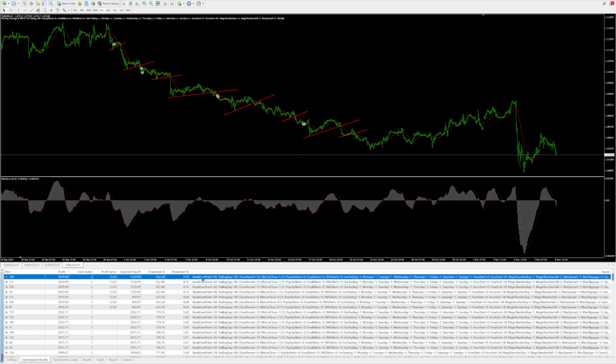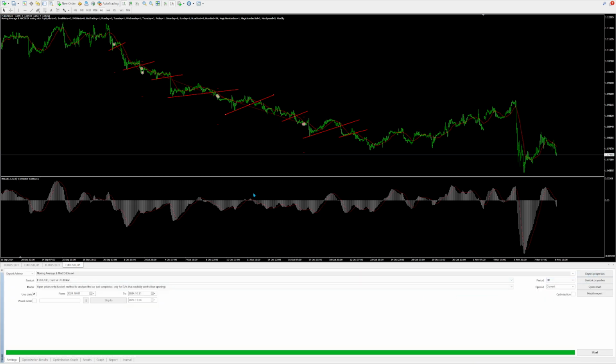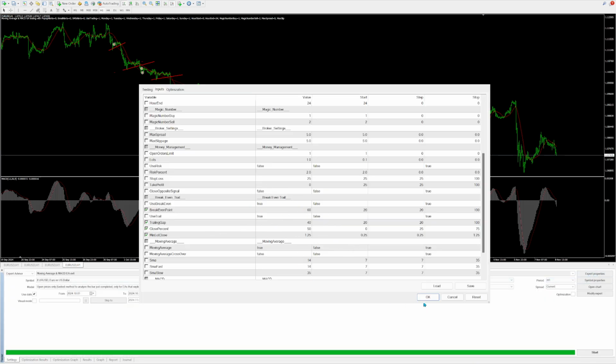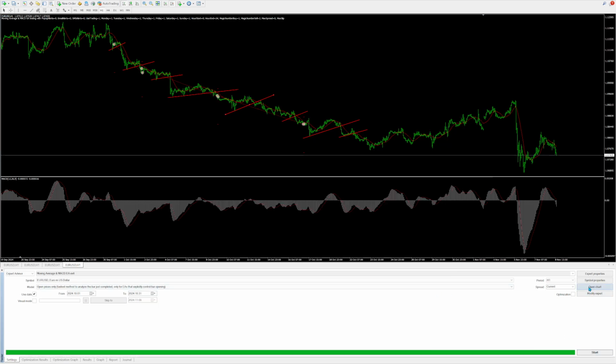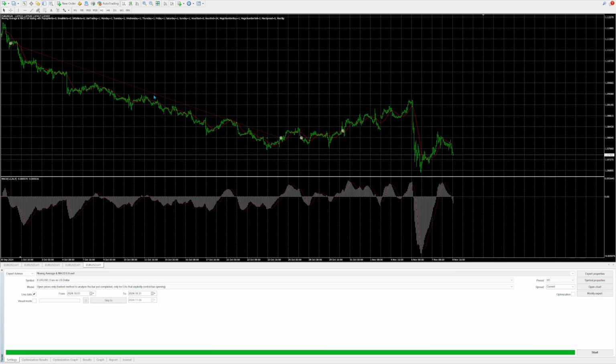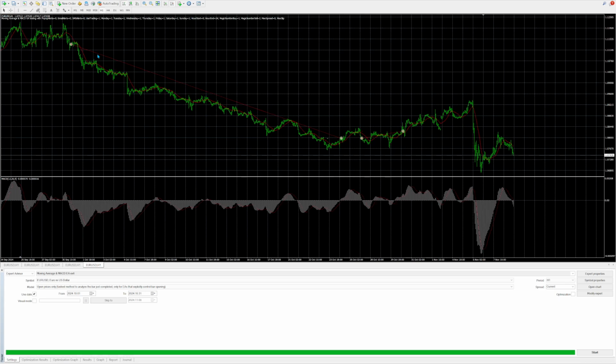Sorry, that was a bit quick, but if you double click, it will load those settings into the EA for you, okay? And we click start to run the test. We open the chart. And you can see with that setting, we were able to capture the majority of this move. This is a 1 hour chart, so you probably would have been able to just peek back at your charts every now and then and manually put your stop loss where you want it. As I said, I put it above the recent highs myself.